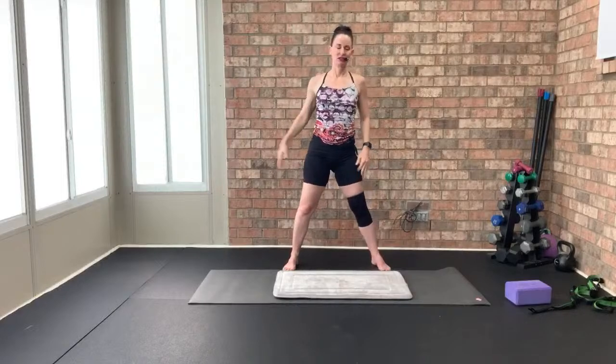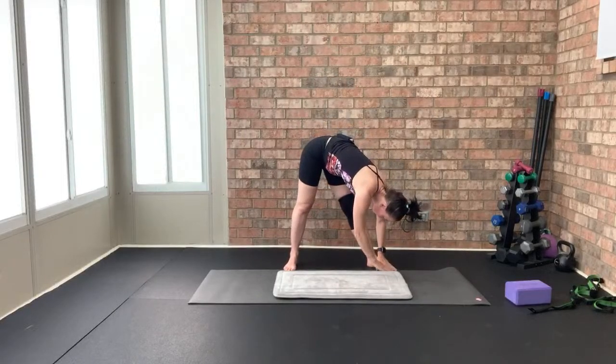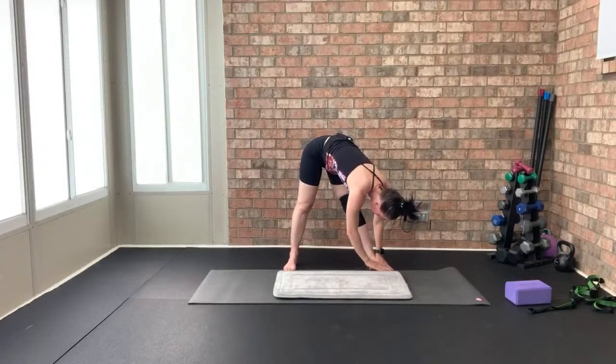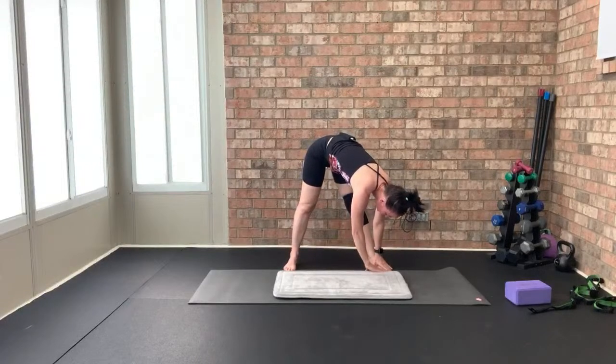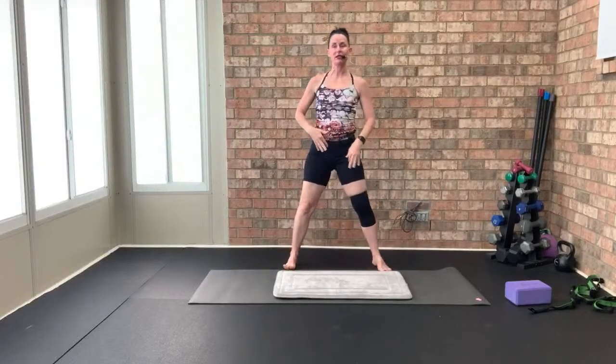All right, guys, you're gonna just crawl your fingertips to your toes and hold. Put a soft bend in your knee if you need to. I know a lot of us don't have that hamstring flexibility. Crawl your hands back up.